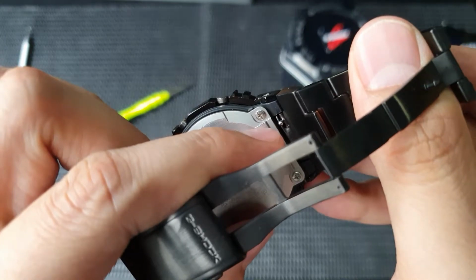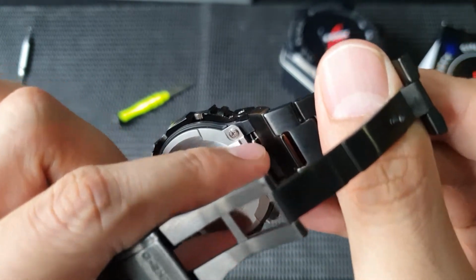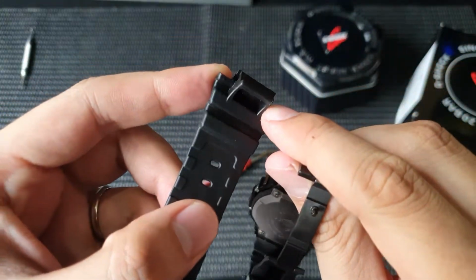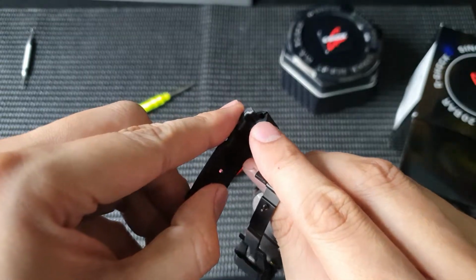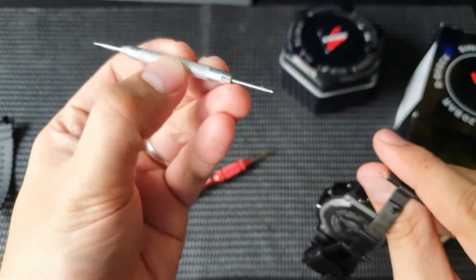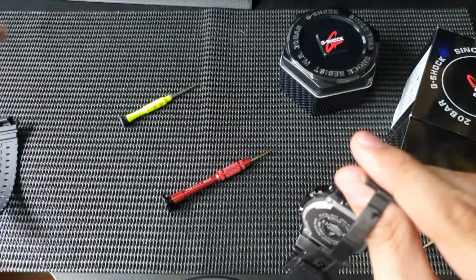So the spring bars over here, this is a quick release bar, so you can just use your fingernail to remove it. But the original one came with normal spring bars, and that was a little bit difficult to remove because the spaces in between were very tight. You definitely need to get one of these spring bar tools to really finicky manipulate the spring bar to get it out.